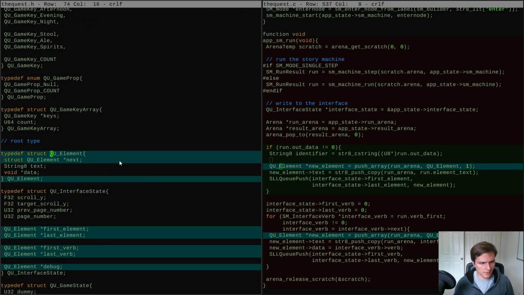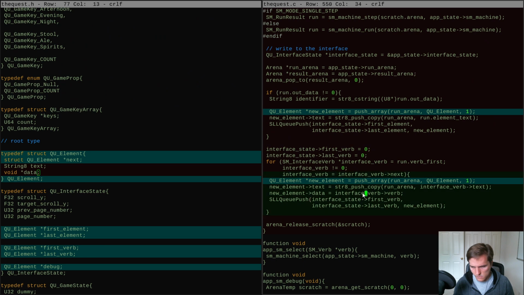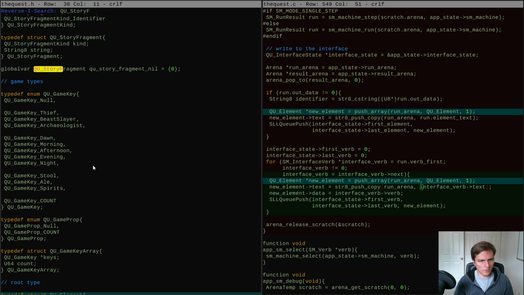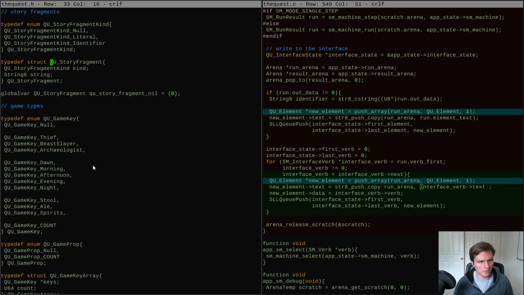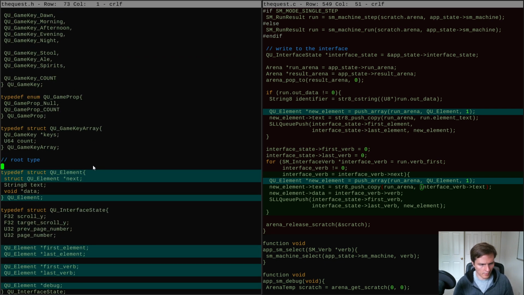QU element text data, story fragment. Yeah, that's a good use for story fragment.